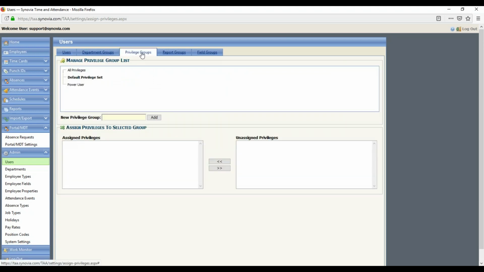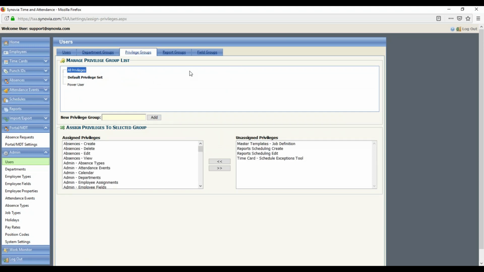We have these privilege groups that you may be familiar with. If I go to the all privilege group, the functionality that gives me this absent request right here, I believe it is, let me find it here. It's this function right here.